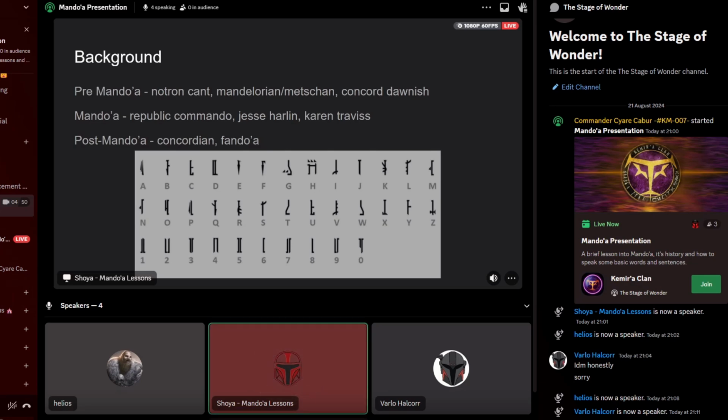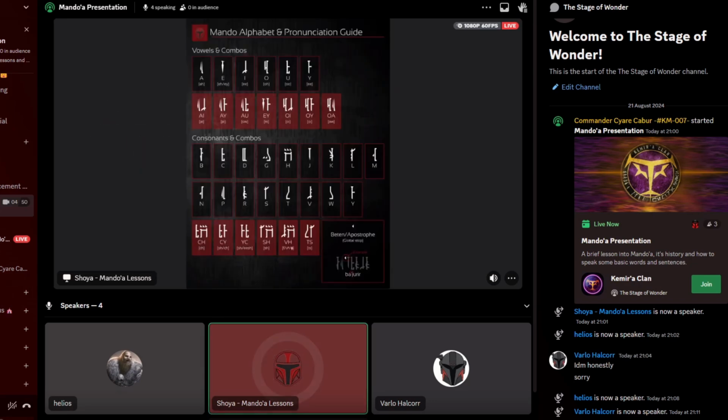And the apostrophe there is called a baten, but it can be a glottal stop, just a stop in your speech, where you pause for a second. But it's not necessary, though sometimes it helps with pronunciation to use it. Sometimes it's not, so you can pronounce it however you like. Some people say Mando'a, just like in English, but technically the "eh" is not a vowel sound in Mando'a. But anyway, I should get to that later when we do the alphabet.